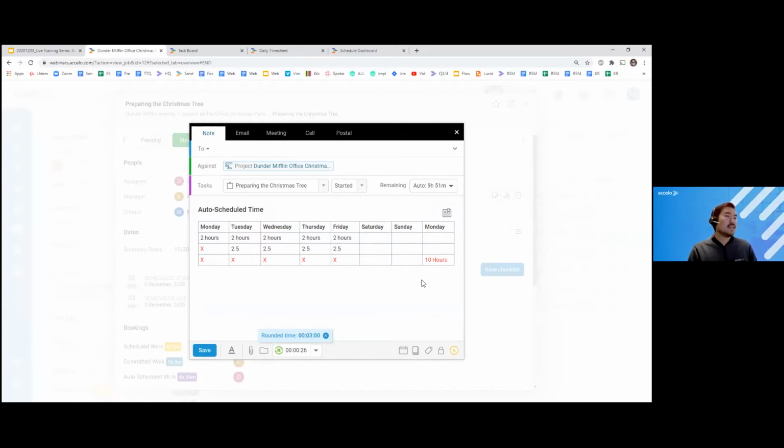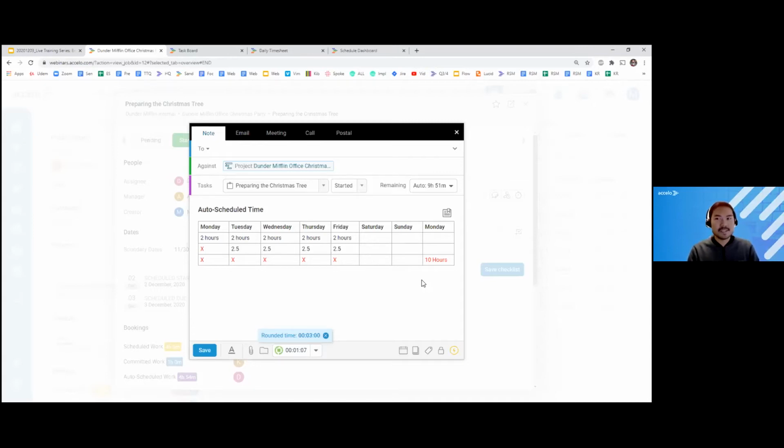Now, on Monday, this task was assigned out to Pam. It's 10 hours, and Pam is working a full work week. So we're going to take those 10 hours of time and divide that equally across her available working days. So from Monday till Friday, Pam actually gets 2 hours of time allocated based on auto-scheduled work on her schedule. Now, obviously working on tasks is not an exact science. We are all humans. We don't do things in exact increments, but it's still a very useful tool as Accelo is able to predict how busy Pam is based on tasks that are assigned to her and durations that are in place. So again, she gets 2 hours each day.